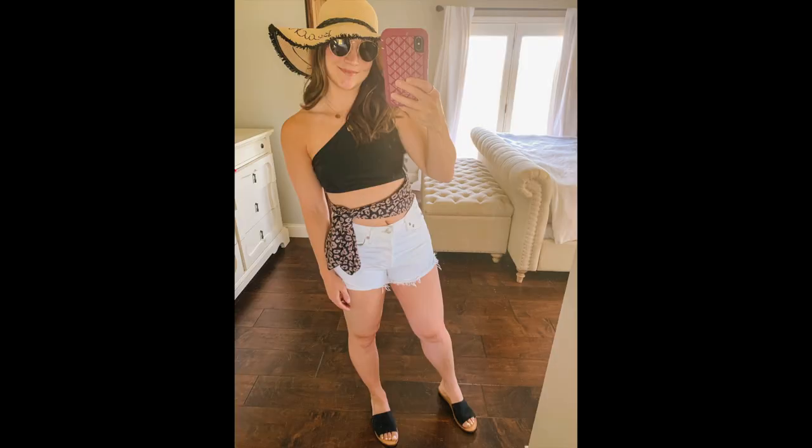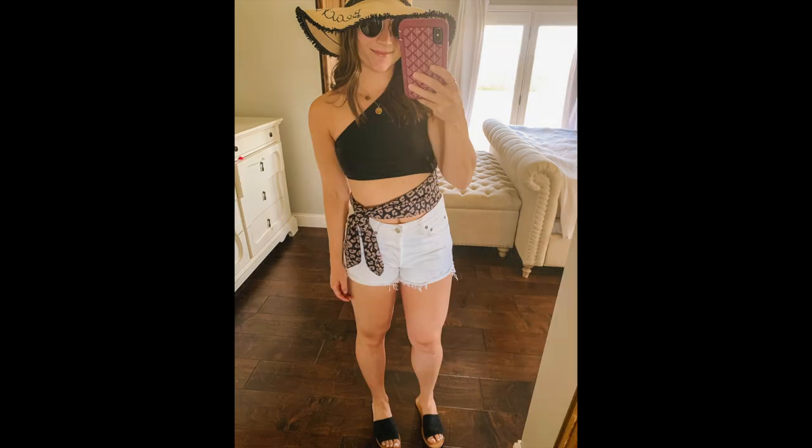This next look is actually a one-piece swimsuit — it looks like a two-piece, but it's actually one piece with a little tie detail. I've had it a while, so I'll try to find and link a similar option. I'm wearing white denim shorts — they're new, Algot brand, ordered from Revolve — with those same black sandals. This fun hat I've had forever; the lettering says 'beach' with a big arrow. You could really wear this with any of the other hats I'm showing in the video too.